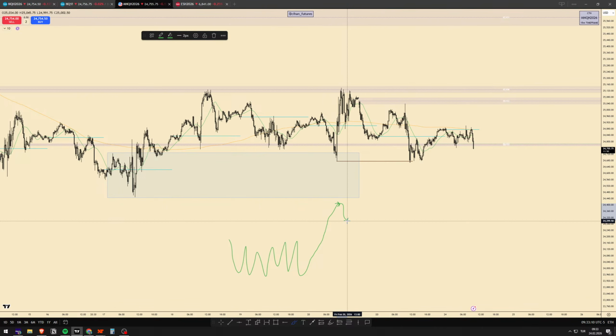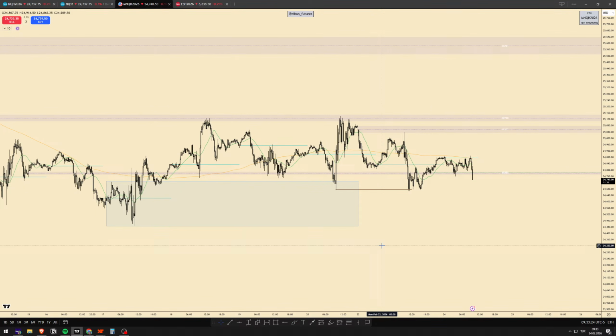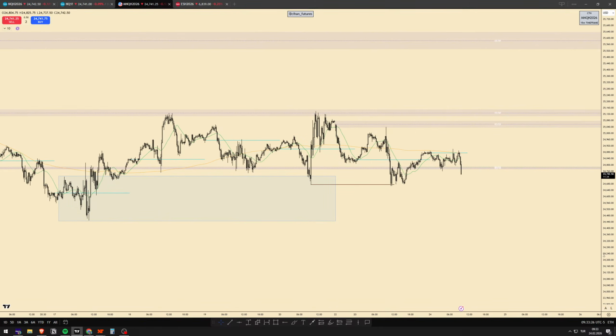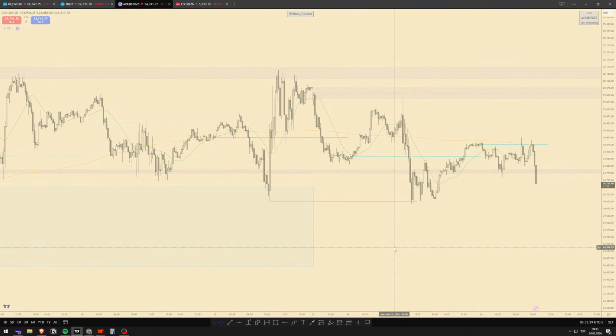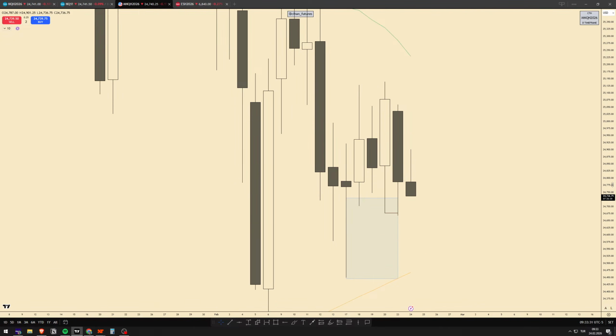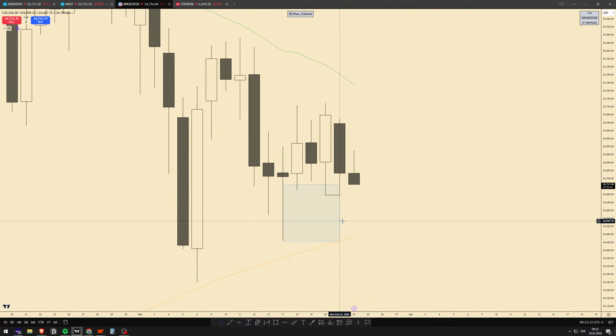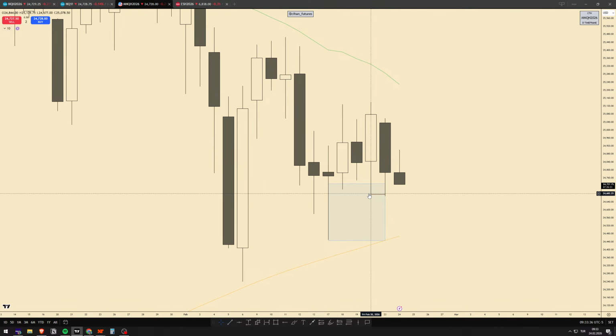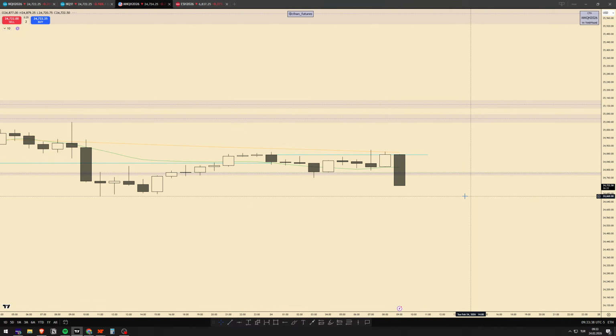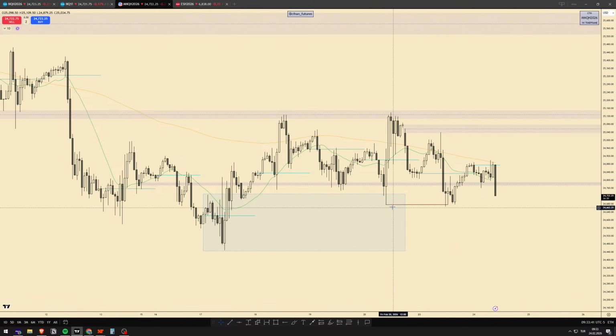For example, it comes close to it, makes another high, sweeps this low, goes again, makes another high, comes back lower, sweeps once again the last low, taps the area, right? Price likes to do that back and forth. I just want to show this setup from yesterday before I start the session. This is the previous day low, and when we zoom in on the hourly time frame, this is our inducement low, the tap low.